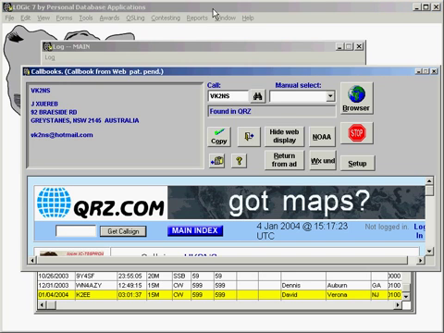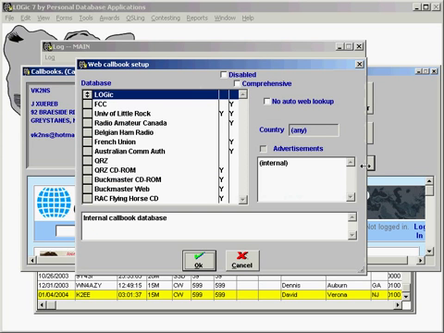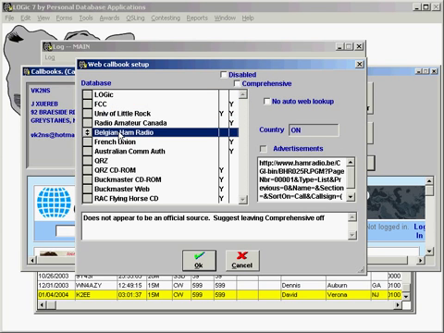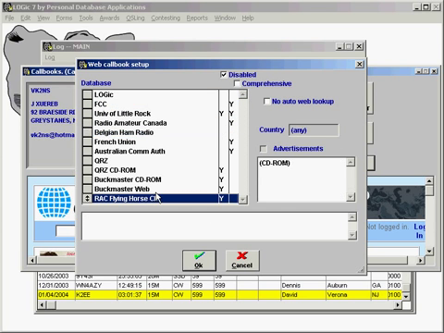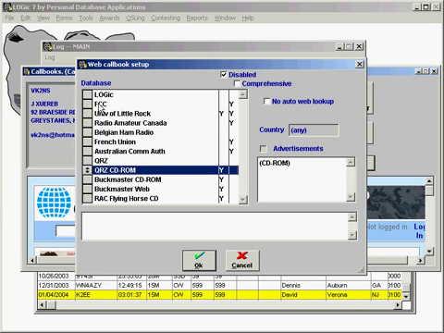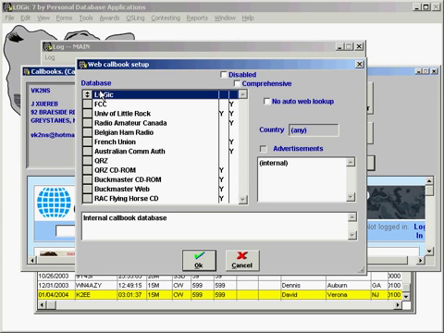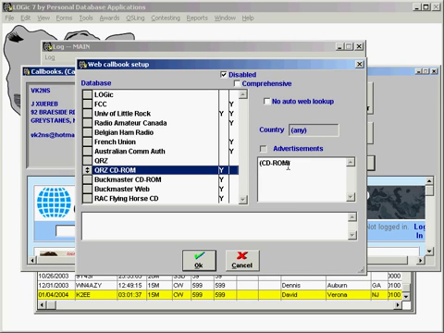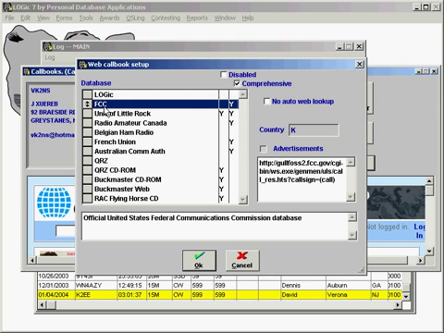Let's take a look at some of the setup options for the callbook. This will help us better understand its full capabilities. Here I have a list of the different callbook sources that Logic supports. These are CD-ROM databases here. This is Logic's internal database, and the rest of these are websites. And look over here, it tells you some information about the site. It's obvious these are CD-ROMs. It says so over here. For these websites, there's the website that Logic goes to access for that site, and so forth on down.